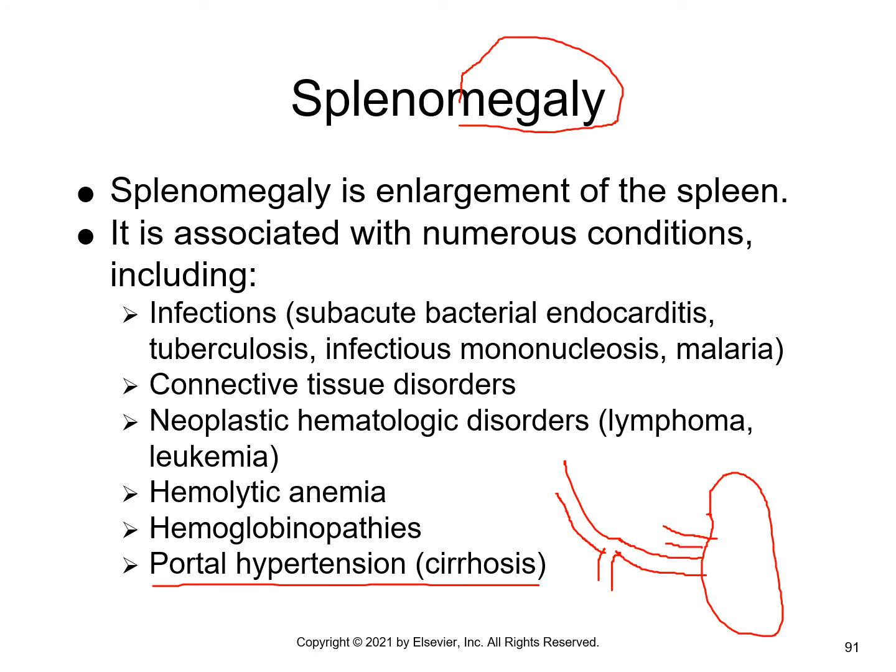This portal vein goes right to the liver to provide the liver with nutrient-rich blood. Now, if I have a really sick liver, just like we talked about, and it's very cirrhotic and hard, and I'm trying to push this blood in, it can't get in because this liver is so hard, so blood's going to start backing up into this portal vein. Then, as the portal vein gets as full as it can handle, that blood's going to start backing up into the splenic vein and the superior mesenteric vein. Those veins are going to get so full that they can't drain their own organs anymore. And when that's the case, your spleen becomes larger and larger and larger.